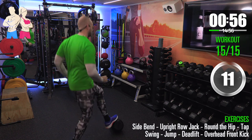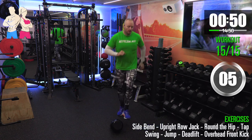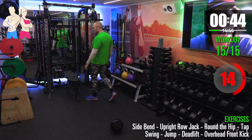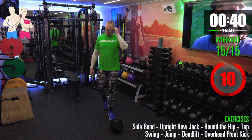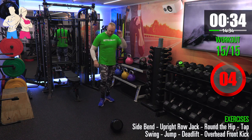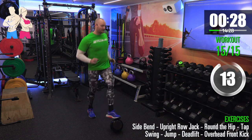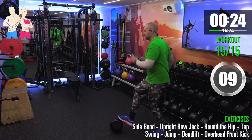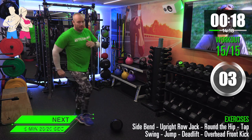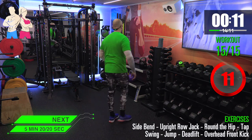Move around the kettlebell. Straighten your back. Lifting your chest up. On the spot. Recover. Last round is up. Two, one, let's go. Tap, tap, tap. Recover, yep. Next up, new exercise.